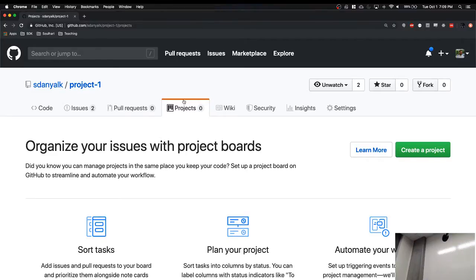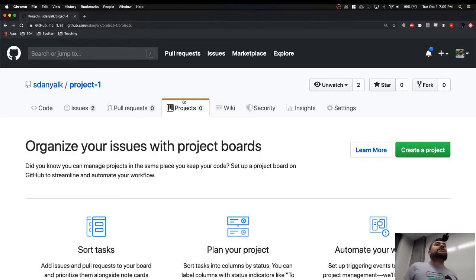You might have heard it, might not. Some people call it Kanban, depends on where you are from. It's actually a Japanese term, and it comes from Toyota, the company. They are the ones who created this Kanban board.